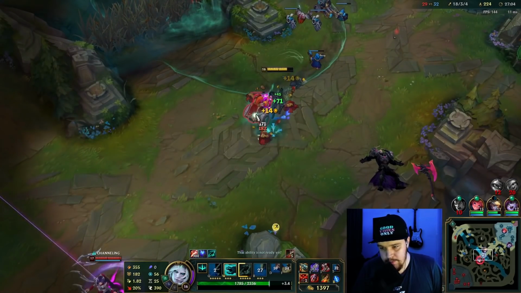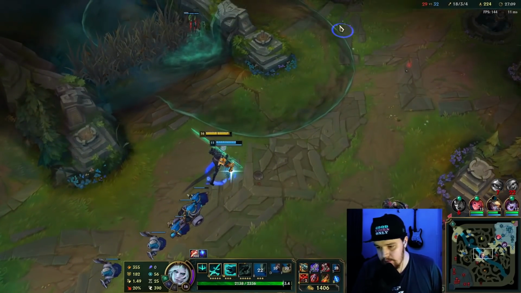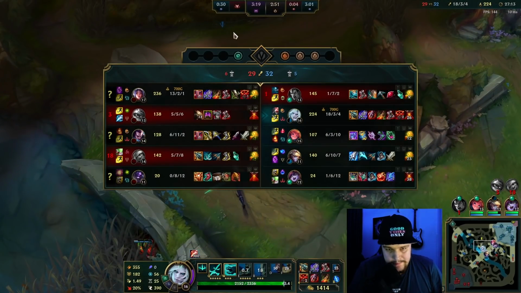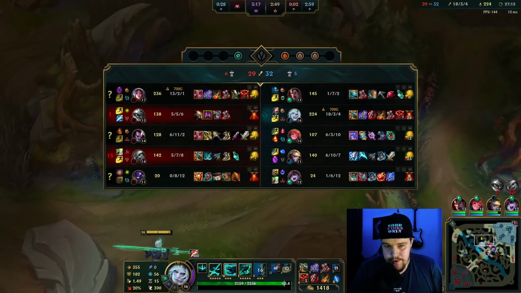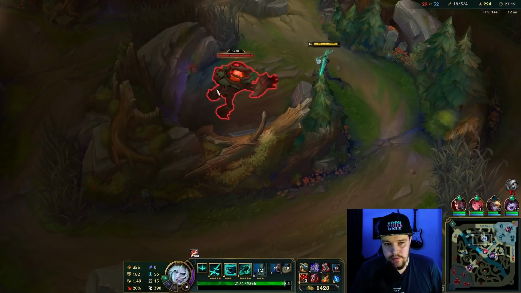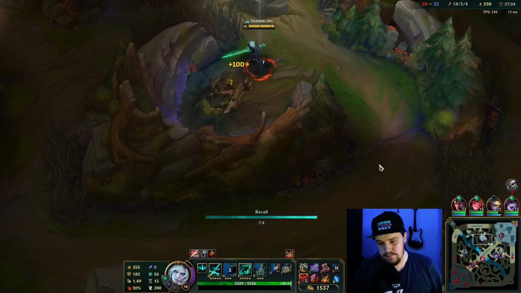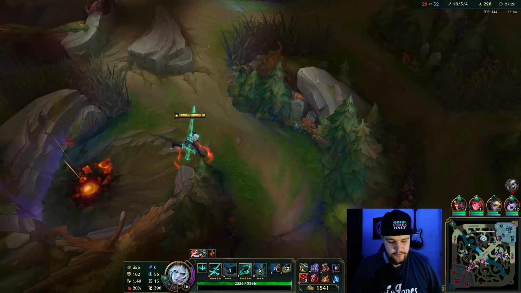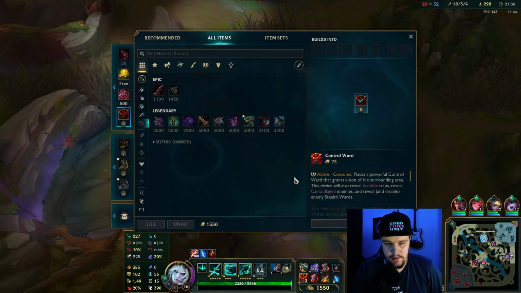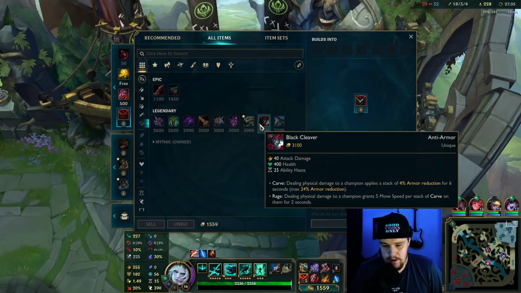If Irelia splits bot like that, I have a chance. I just really need my team to not int right now. I'm gonna need armor penetration here, actually, to get through this. And also her, because she's just stacking armor as well. Best armor penetration item for me? I would say probably Black Cleaver. Yeah, makes the most sense.